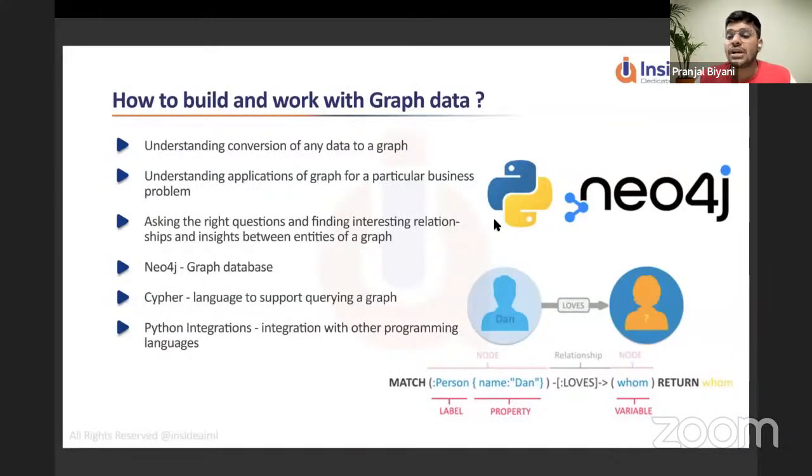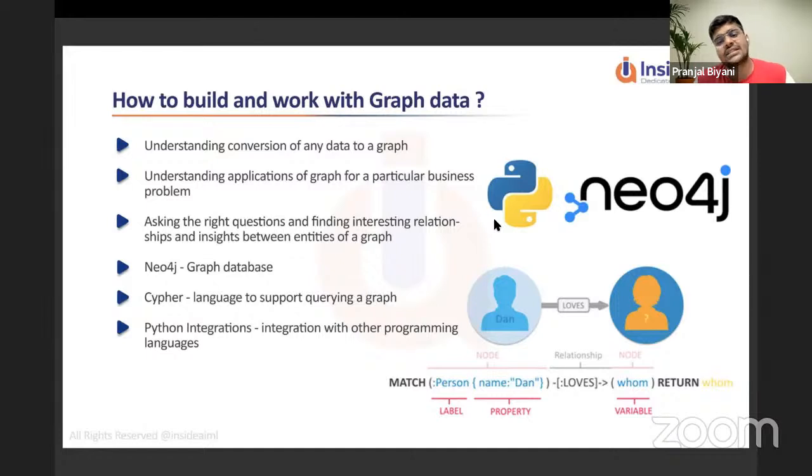So one of the most popular technologies today that is used for graph data is Neo4j. Neo4j is basically a tool which is freely available for developers. They also have a corporate proprietary enterprise version, which has much larger capabilities, and they give you additional support as well. But you can also use Neo4j for free if you want, right?